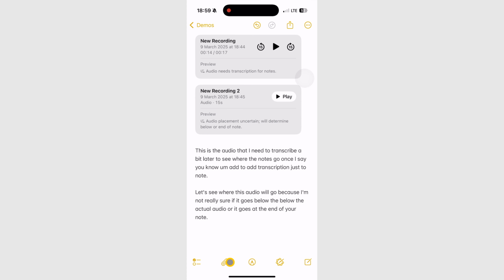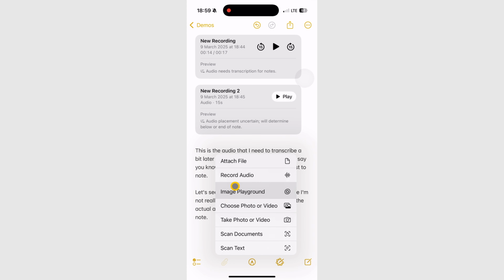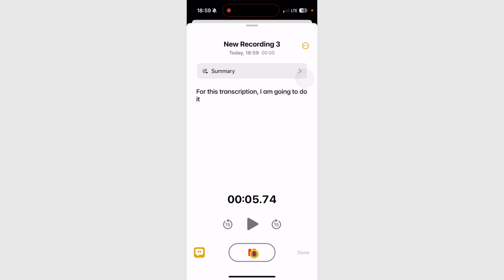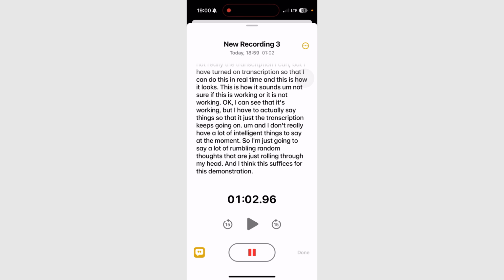Instead of transcribing after you have finished your recording, you can do it in real time. Just make sure to turn on the transcription before you start recording. Apple Notes then creates your transcript in real time as you talk. Since there's no way to correct any errors if you spot any, it makes no difference when you do this transcription. Everything else is the same for live transcription.